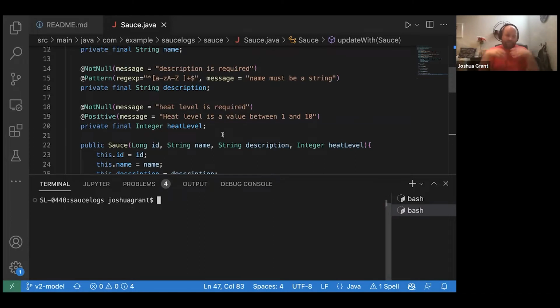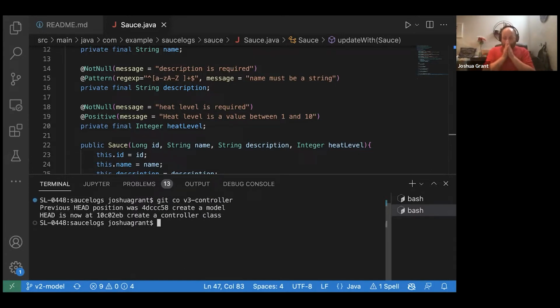So what else can we do? We need to hook up this model to the controller somehow. So let's do this. So let's check out the controller. So again, what is a controller? A controller manipulates models and logic within the system, but in service of the view, so you can eventually present those things to the user.